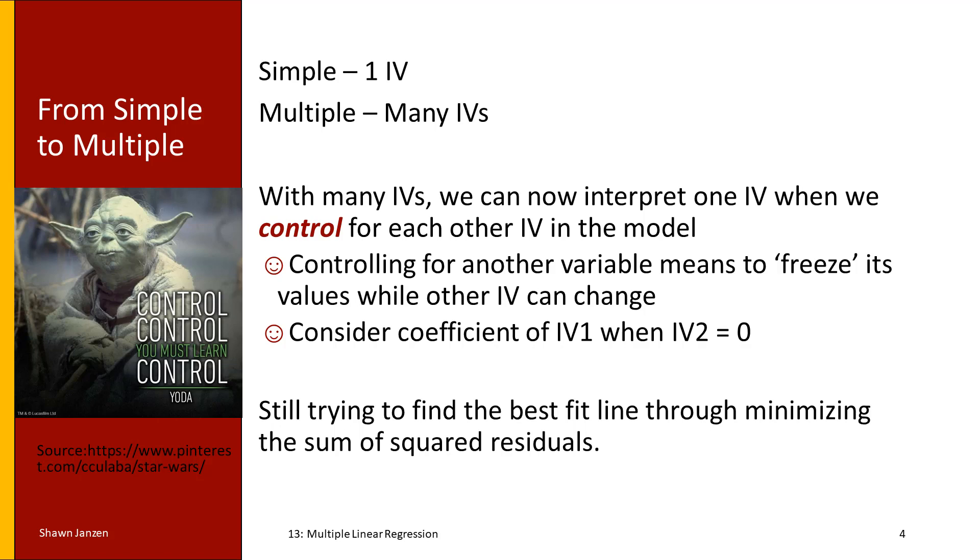And now once you have multiple independent variables, they can work to explain some of the variation in the dependent variable. Each one's going to take away a little bit of it. But because of the way we put into it mathematically, we can do what's called controlling for the other variables. Think of it as freezing one variable at some given value, and then it allows you to work the levers and controls of another independent variable. And so as you work the levers and controls of that independent variable, you can see how the dependent variable responds when you stick that additional second independent variable, you freeze it at one particular value. And then you can keep doing this iteratively as you move through.